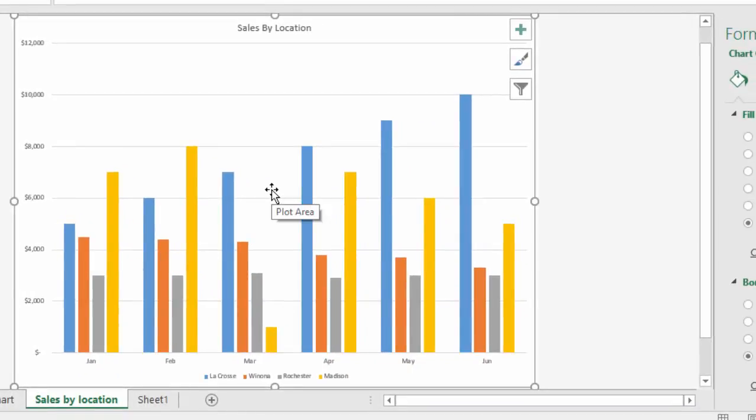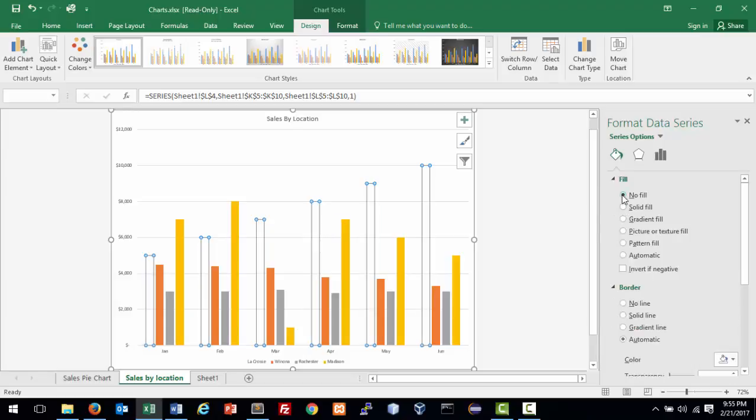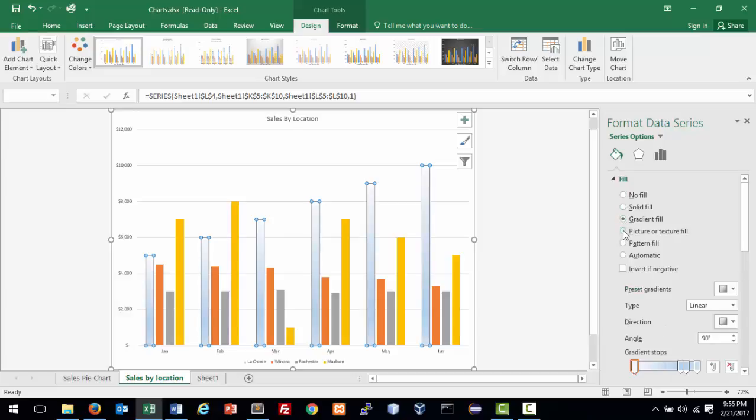All right, I think there's even more things you can do with a bar chart than you can do with a pie chart. So one of the things, I mean, you can still click on pretty much anything in the chart and start editing it. So here I've just got the blue bars selected, so I can start to format those. Just applying different fills. Go ahead and play with this if you want. Gosh, I don't even know what a lot of this stuff does. Okay, I'm changing the way the gradient looks, I guess, on those blue bars.